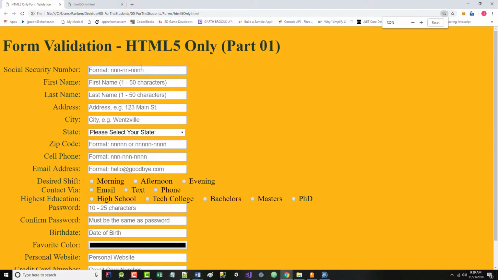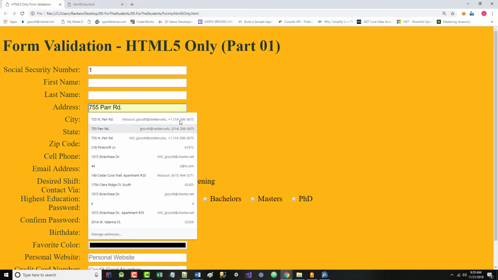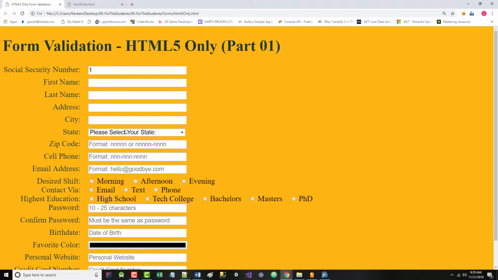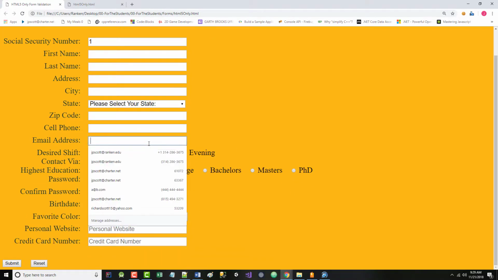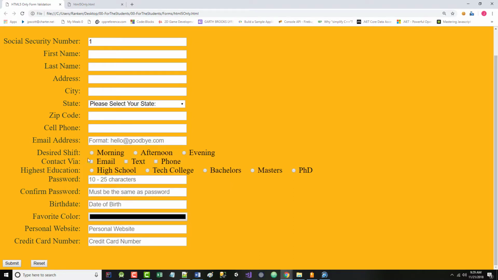So again, if I do come in here and I put a bunch of stuff in here, notice I'm going to put a bunch of bad stuff in here. All right, I'm going to leave that blank. And every time I do that and I leave things blank and I leave that to please select the state, for some reason that's not leaving, but hopefully you get the idea. Password, etc. So when I click submit, I should start getting error messages. The difference is, notice that I did put something in the Social Security field which says please match the requested format. All right, so if I leave it empty, I don't get the same message. Now I get please fill out this field.